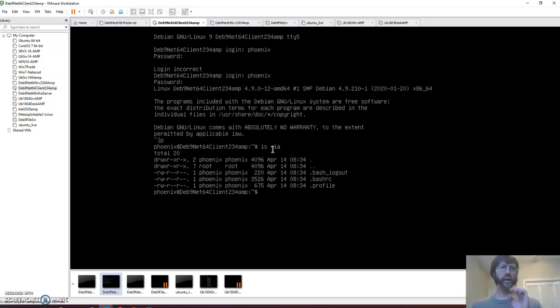Now, if all you do is useradd, this is all you'll get. Notice that there's no documents directory, no downloads, nothing relevant to a desktop login. In order for that to happen, I have to do one more thing. I actually have to log in at a graphical console, either here or at my existing session. But I'm not really going to worry about that right now.